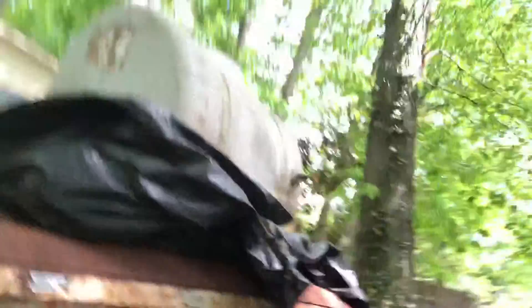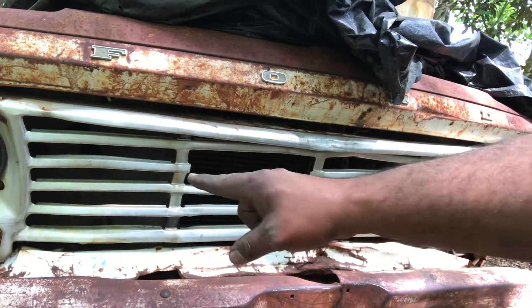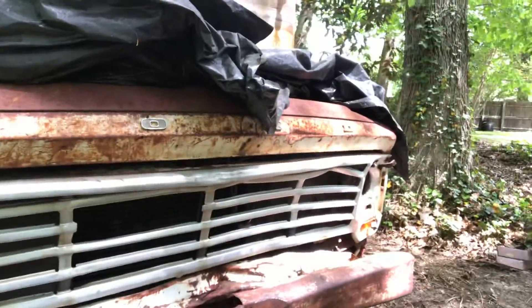So I'm going to take you up close and personal with it. As you can see right now, the grill is in place — all except for one little piece missing right there. I have all the headlight chrome pieces there with it. Of course, it has a nice patina to it, a nice little rust patina. I'm not going to mess with it because I think with age it just kind of gives it a certain character about it.